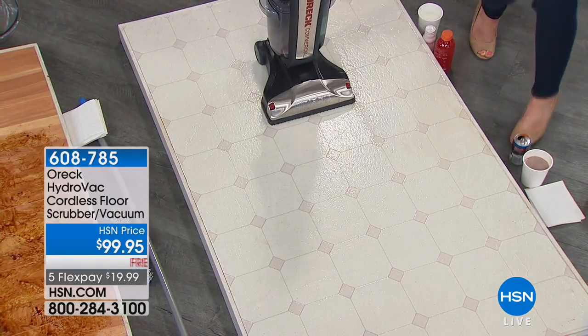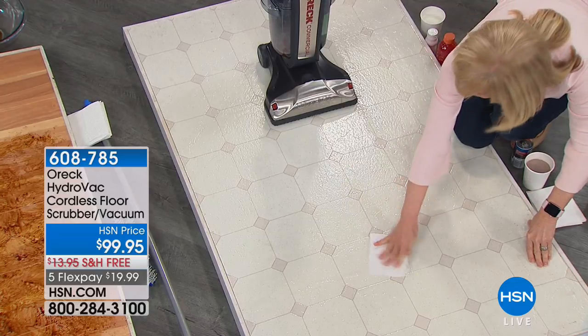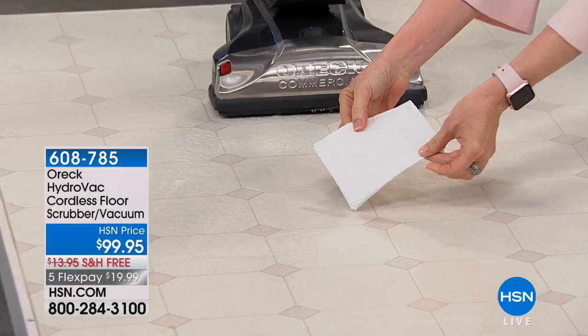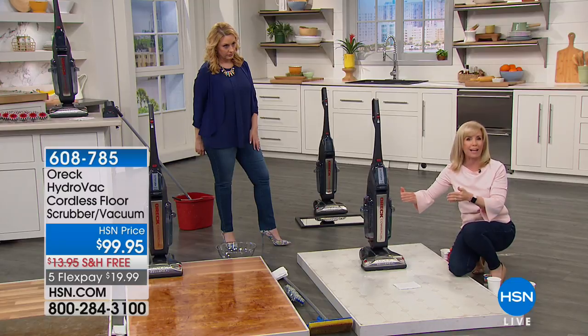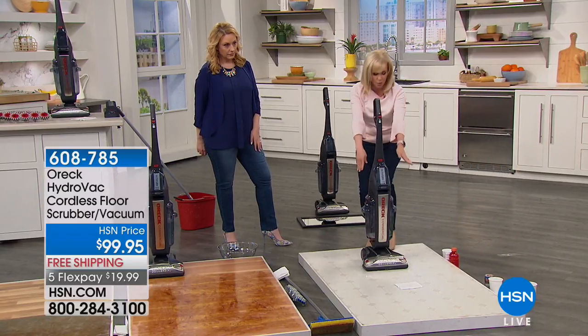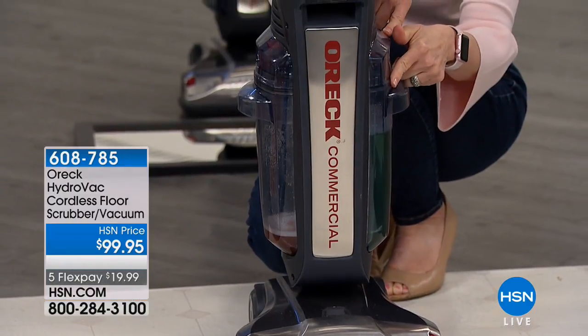The other thing about this, Julie, is it has a 20-volt battery — that's what my husband has for his power tools. It cleans and it's completely dry, so it scrubs your floors. There's a squeegee right here, so as you pull back it dries it instantly. It uses a two-tank system — here's your clean water. This would be your mop water, but you're never, ever recycling it.